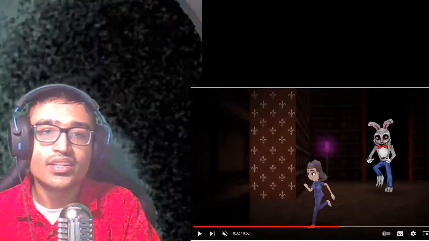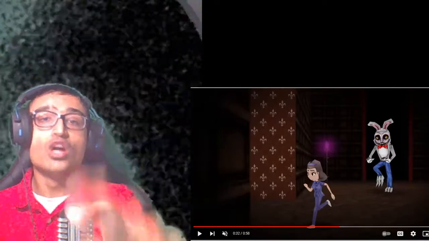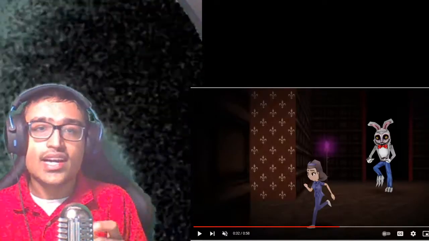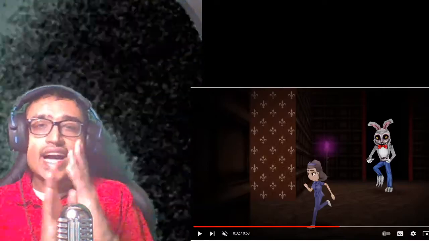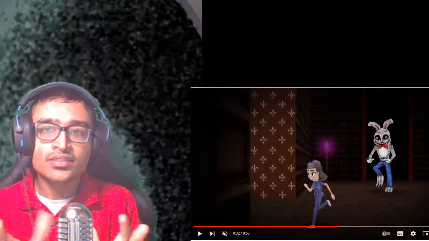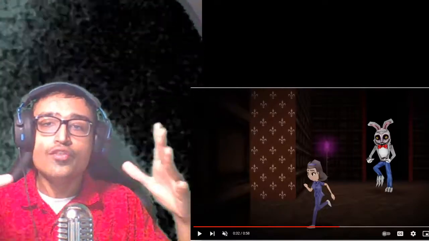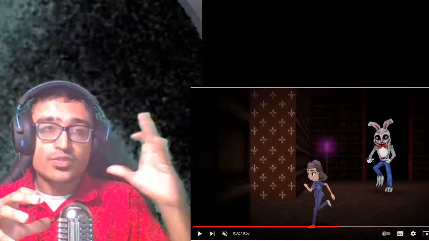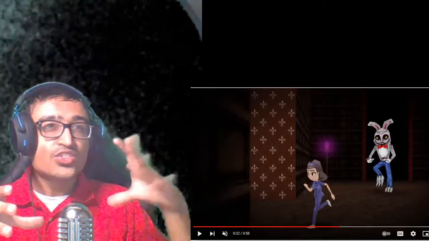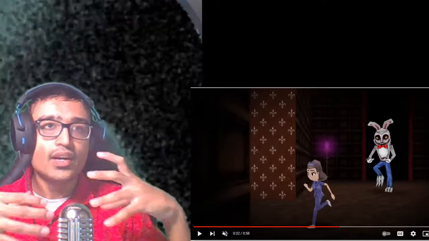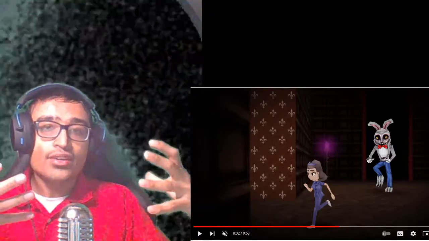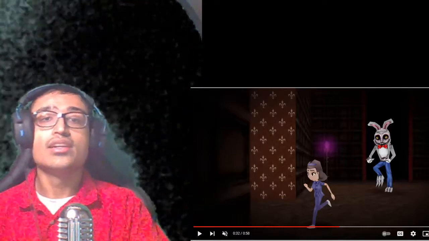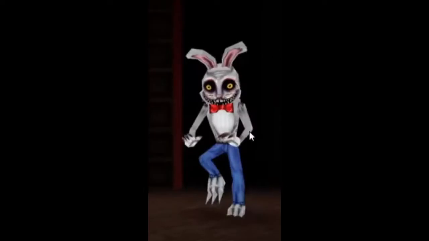And here's Mr. Hopp chasing Esther. And I love this, the 3D model of this looks kind of creepy at first. Because when you take a look at him and see it, it's just so good. I love it so much. Like, I prefer the Mr. Hopp's Playhouse 2 one, because I just find the 2D Mr. Hopp to be a lot more scarier. But the jump scares from Mr. Hopp's Playhouse 2 look scary, it scares the hell out of me. But I'm not sure what it is, because oh boy, it looks disgusting as hell.